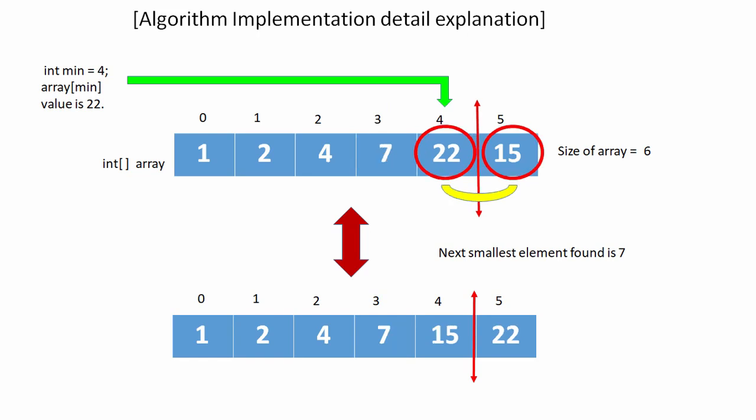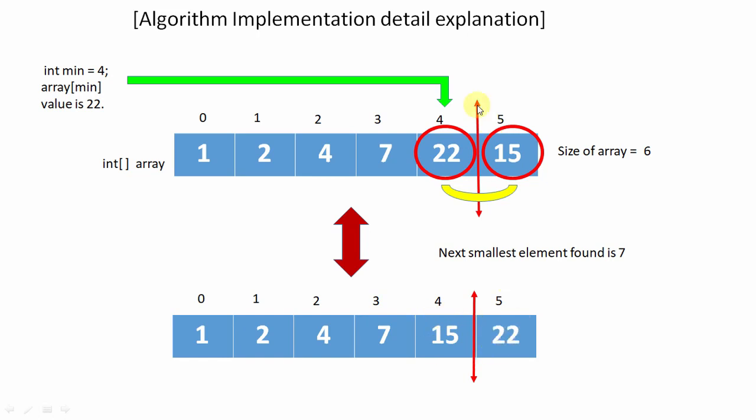You can see again the pointer will reach the fourth place, at the fourth index. So here we will assume that the fourth index value is the smallest. Okay, now the comparison will happen with the remaining unsorted array element on the right hand side. So we have only one element in the unsorted part, so the comparison will occur, and we found the minimum element. So swapping will occur between these two elements. So 15 will reach the fourth index and 22 will reach the fifth index. Okay, in this way you will get the resultant array 15 and 22.